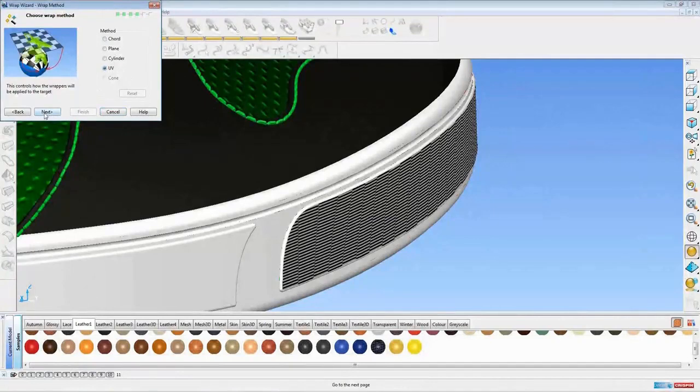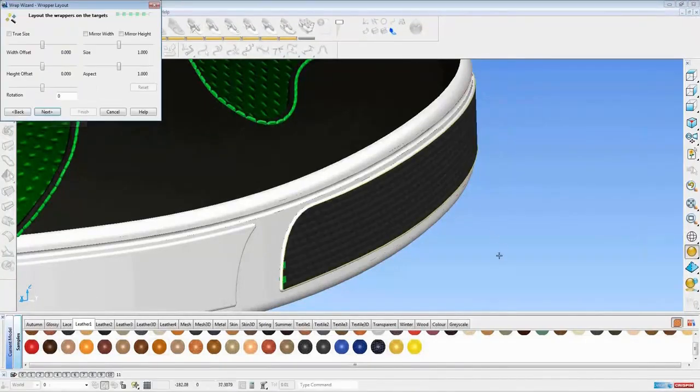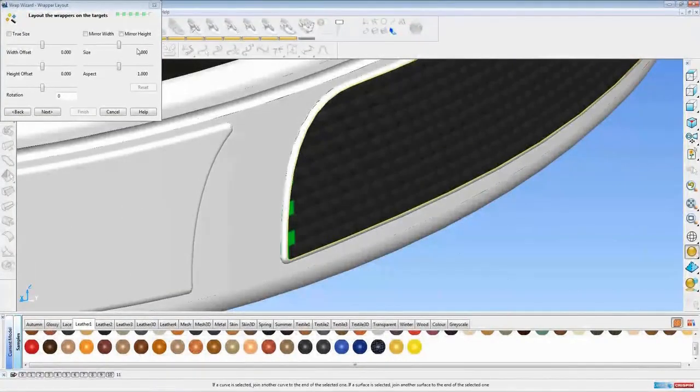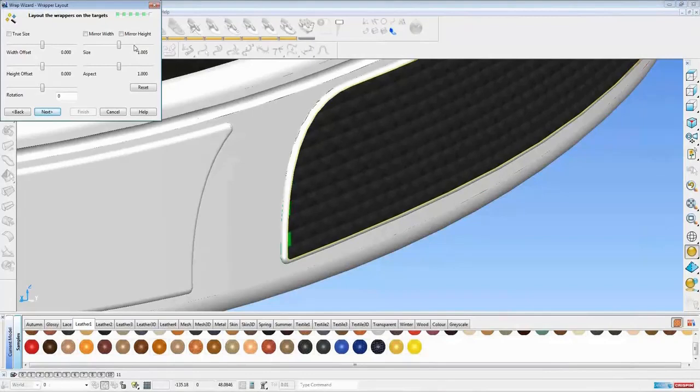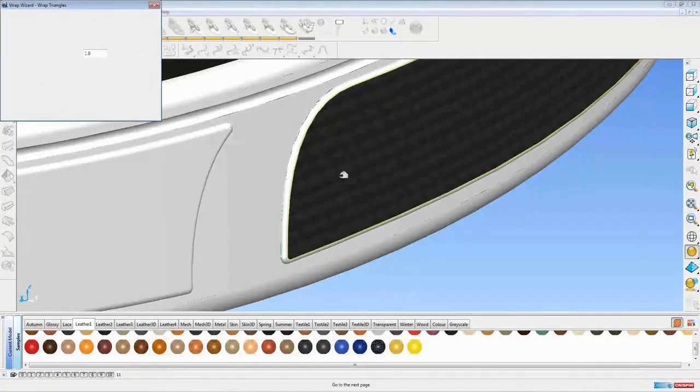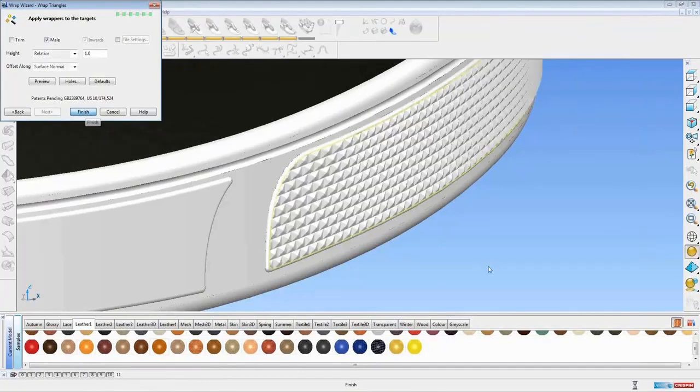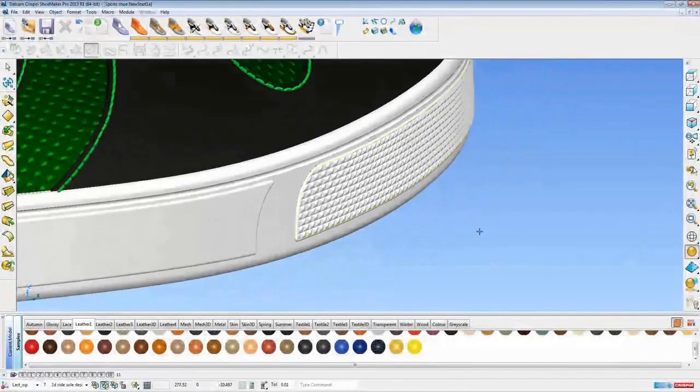So here I've identified the triangle texture that I want to apply to the surface, I've chosen the wrapping method I want to use. ShoeMaker is showing me an image-based preview of how the texture will look on the surface. This gives me the opportunity to affect that wrap. So what I'm doing here is I'm just using the slider bars, in this case to change the size of the texture, just to make sure that the whole of that surface is encompassed, which it is. And then finally I can choose if I want to change the Z height or the trimming that's used when this texture is wrapped on to the surface.